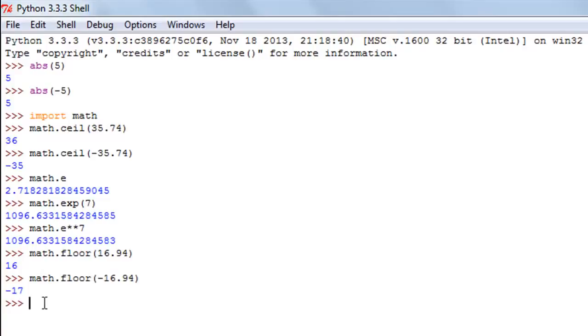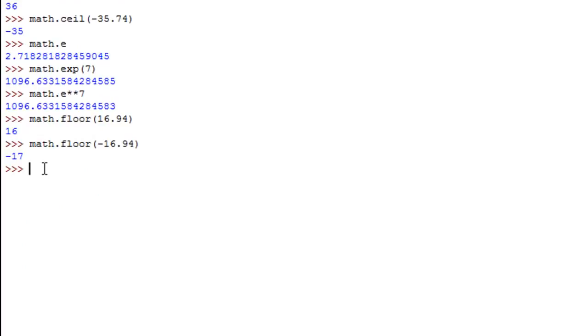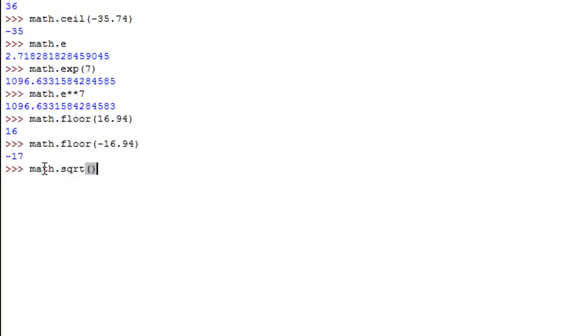The last method that we're going to check out in this tutorial is the sqrt, or the square root function in Python. Again, to use this function, you need to import the math module. The function, as the name suggests, is used to calculate square roots of numbers. So if you want to find out the square root of 25, you type in math.sqrt, and then within parentheses you type in the number of which you wish to find the square root. If I want to find out the square root of 25, I'll pass in 25, and there you go. I see the result as 5.0.